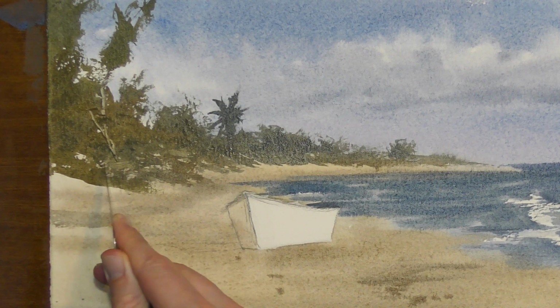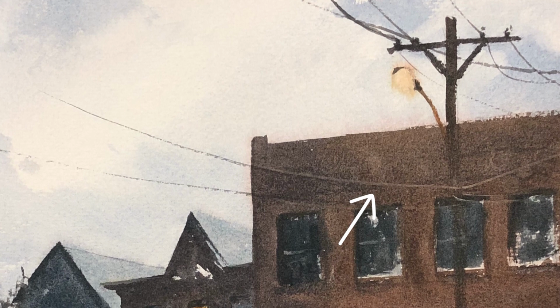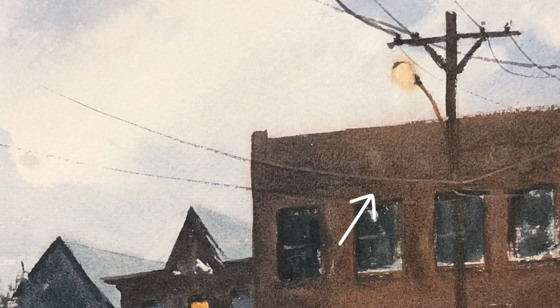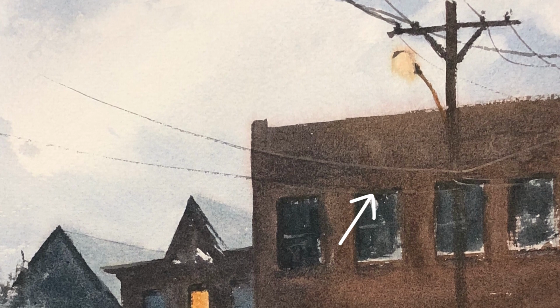Now, a couple things I like to use this for is if I have power lines in the scene. So if I painted a thin little power line and it goes across a dark area, I can scratch in a little highlight, and with this palette knife, you can get a nice little precise point that you can't really get if you're using your fingernail or a credit card or something like that.